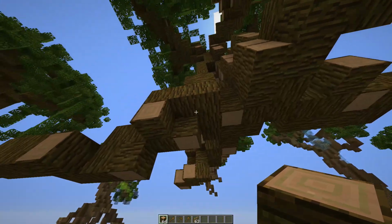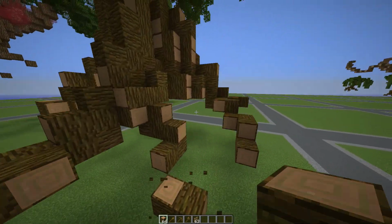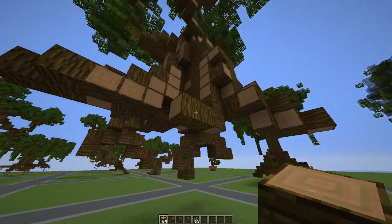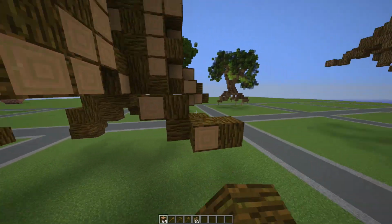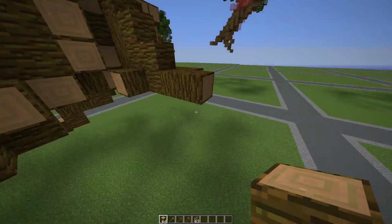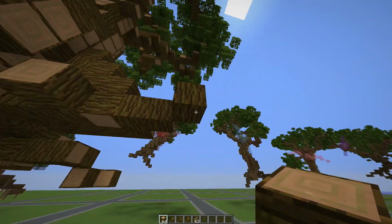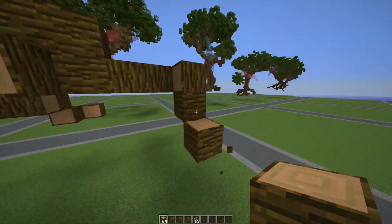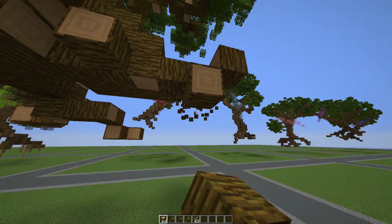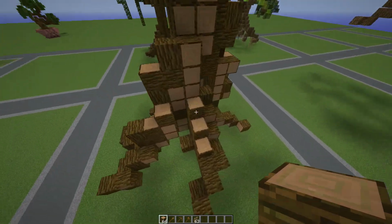Alright, now let's go ahead and make the smaller roots here. For this, it's pretty much just straightforward. You just make roots going down. If you're doing this on the ground, you don't really need to do this as much. Really on the ground, you would just do maybe like another root here and then maybe down. Or you wouldn't even do down. You would just do a root there and then maybe like a root coming off over here. But yeah, so once you put it in the ground, it'll make more sense.